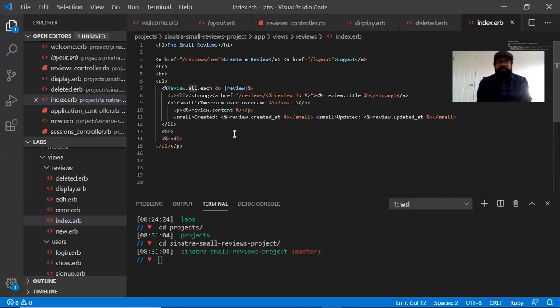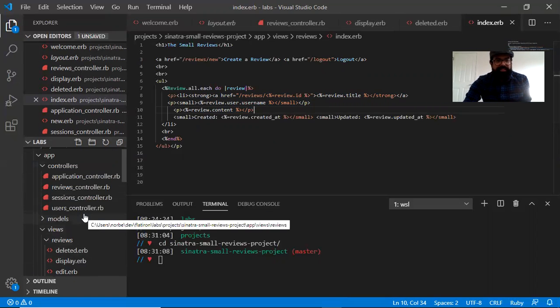And here we're iterating all the reviews. We got each review, and here we got all the content I want to be available in that loop, in that data iteration. We're gonna see it later.